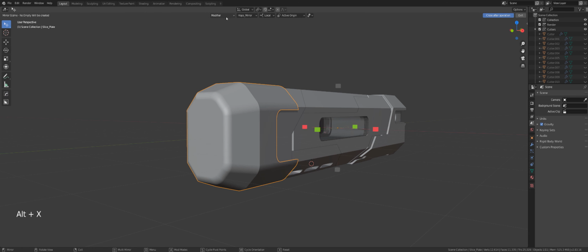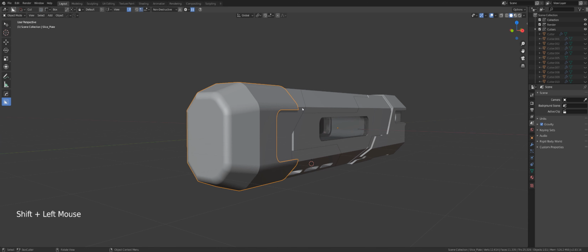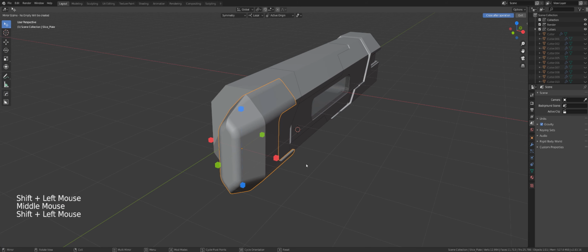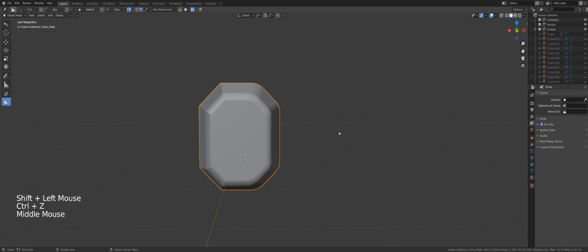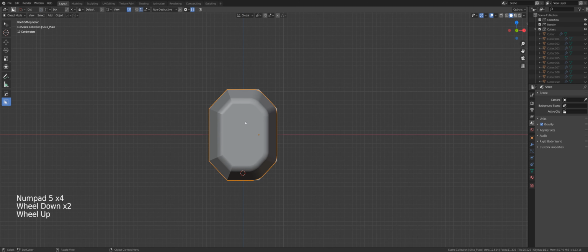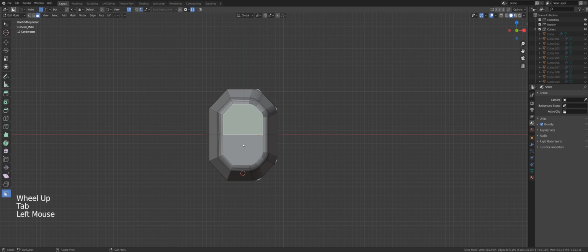Let's symmetrize this. So, symmetry, active origin to geometry, and copy it across both sides. Huh. Really now. Okay.